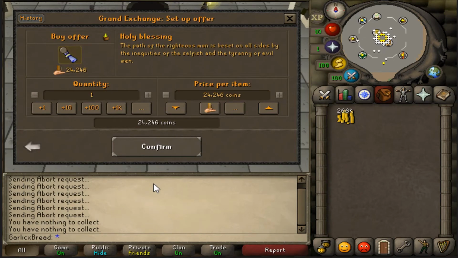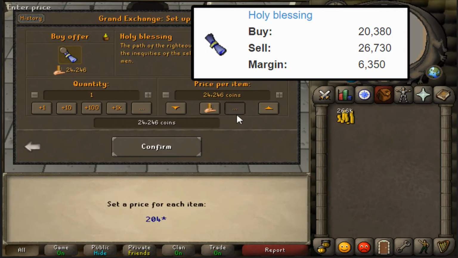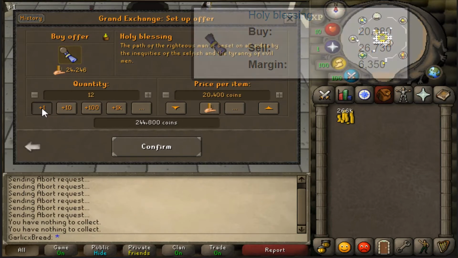And finally, our last item is going to be Holy Blessings. The aim is to buy them for around 20.4k each and to sell them for 27k each.